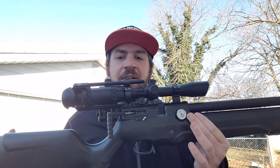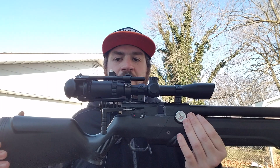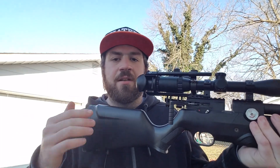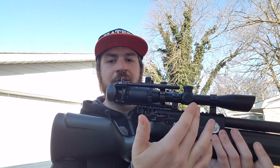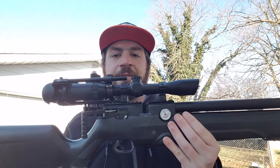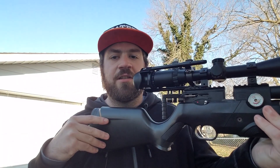Now I'm going to show you what it's supposed to look like. This is why I shoot with plumb lines downrange, whether it's 25 yards, 50 yards, or beyond, to make sure my reticle is perfectly lined up. I have my rifle in the perfect vertical position and then you align the reticle up to it. You do not go off the rail, you don't go off the top cap — none of that means anything. You have to go off the entire gun, because that's what you're holding onto.